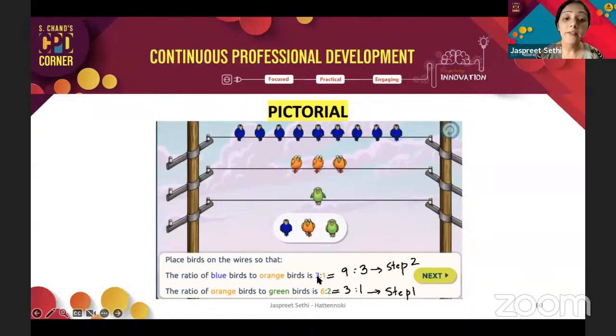But then if it is 3 to 1, then that's the same as 9 to 3, because I'm trying to make this 1 a 3. So I am multiplying both of these with 3 to scale it and make it 9 to 3, which is step 2. And then I'm able to see a 9 to 3 to 1. So pictorial without any resources, without any drawing, without any concreteness, it's so abstract and so difficult to understand for students, for our children, for us. And concrete and pictorial just make it easier for us to make sense of what's happening behind the scenes.